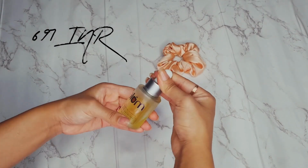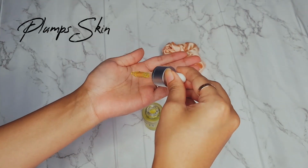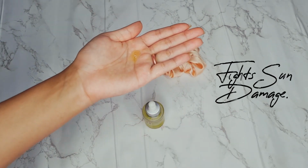Next, I'm going to use my grapeseed and sea buckthorn glow restore face oil blend. The product has a slightly yellowish tone to it. The texture of the product is like that of an oil. It is not thick per se, but it is runny. If you check out the Plum website, they usually have a lot of offers going on throughout the year.